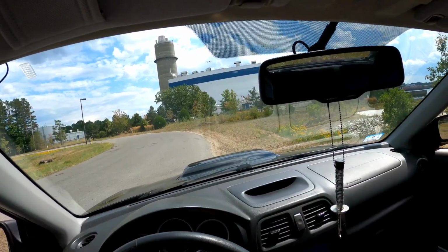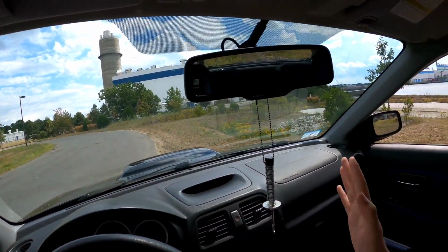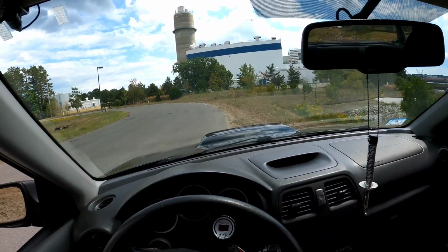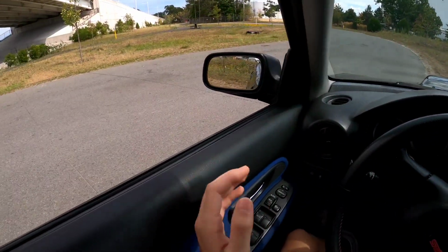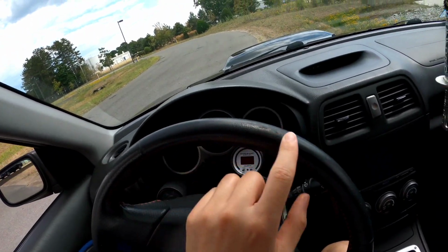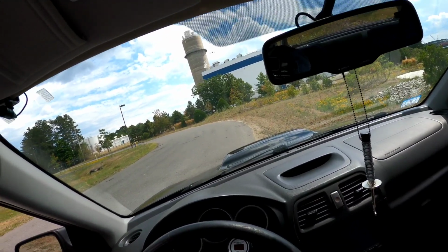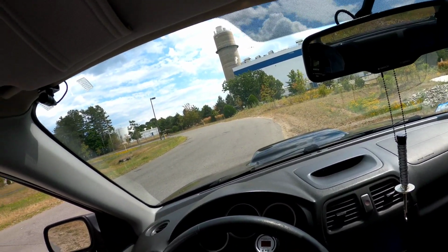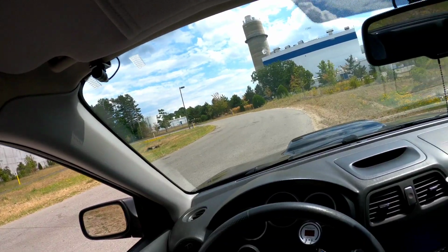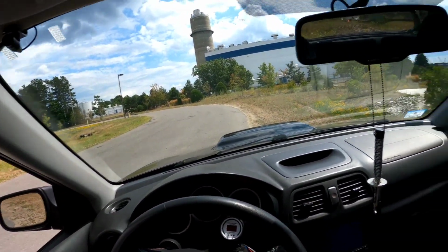probably around 5, because the paint was horrendous on this car. It did have a respray on the passenger side. We'll get to that in a sec, but I just want to show you more of the interior. It's very clean. The only thing is up here, just because of the sun. The sun was beating down on this. There was no cover or anything. It just sat in the military DMZ parking lot for a very long time.